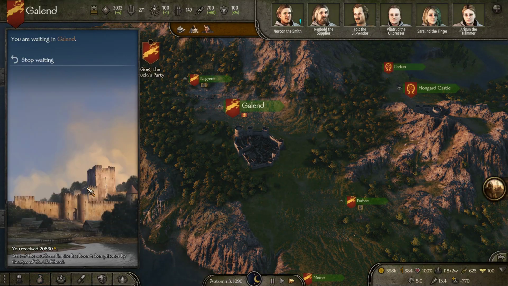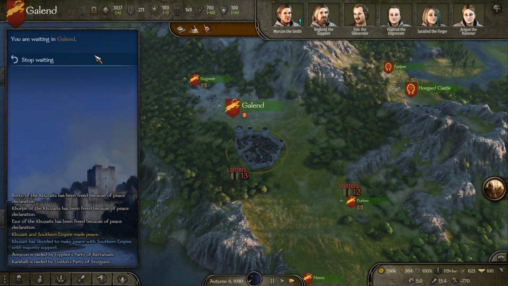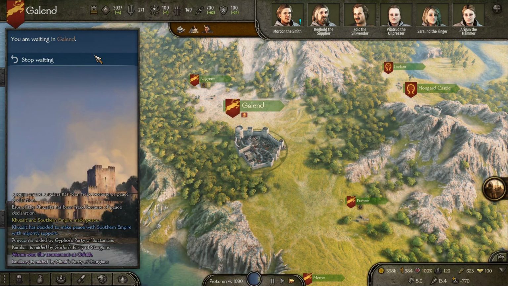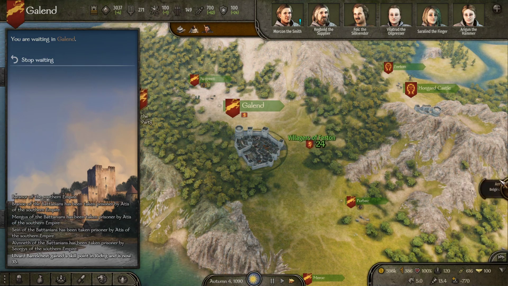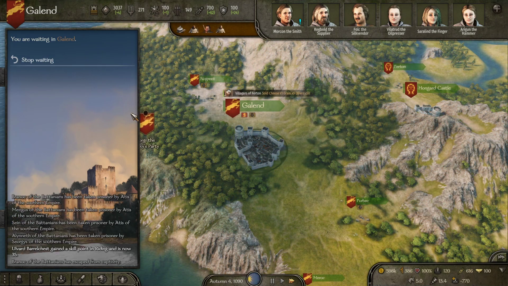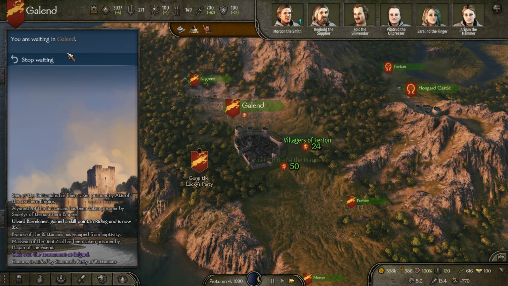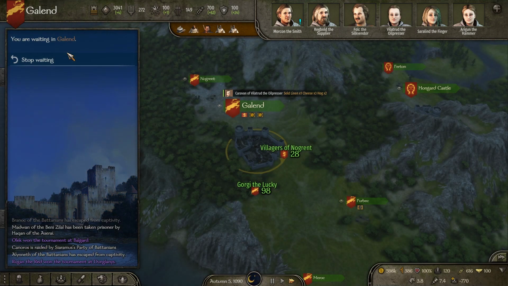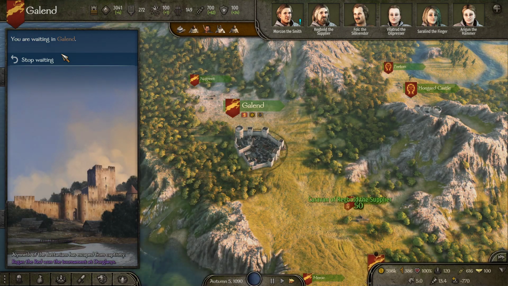Alright, let's wait here for a bit. See if we can spend some time with our lovely lady wife. Basically, this is how you have kids in this game, is you wait in the same town that your wife is in. Whether she's in your army, whether she's leading another army, whether she's the governor of your town, or whatever.